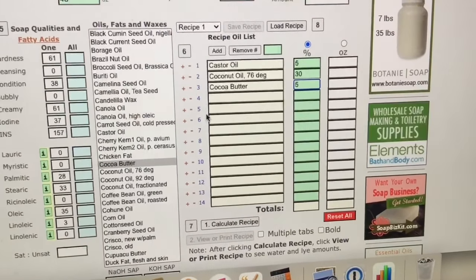All right, it's the next day. So let me tell you, I stacked them up and I wrapped them in a blanket. So these did go through gel phase last night. And then early this morning, I came down and steamed the tops. They didn't have any soda ash, but they were a little dull. And look how nice and bright they look now. So these are steamed tops on these. So I can't wait to get them out of the mold.